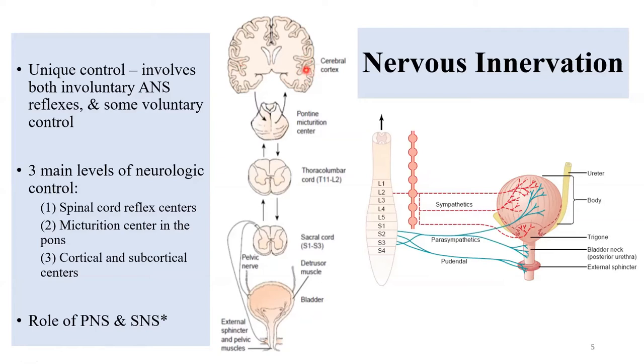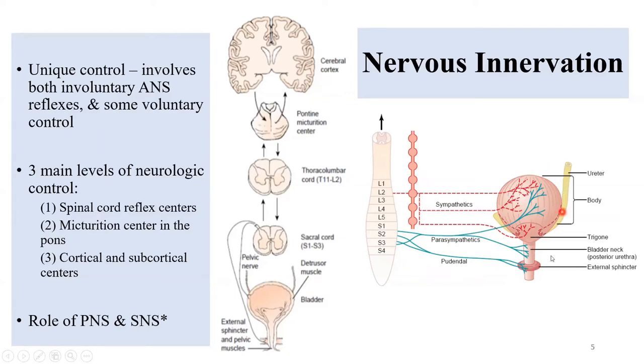And then you have the highest area of the CNS, the cerebral cortex. This is where the conscious control of micturition comes from. This is how you hold the urination when you don't want to go, and when you do want to urinate, this is where you control it from. So this entire network of control over the bladder is basically under the purview of your conscious control in the cerebral cortex. Okay.